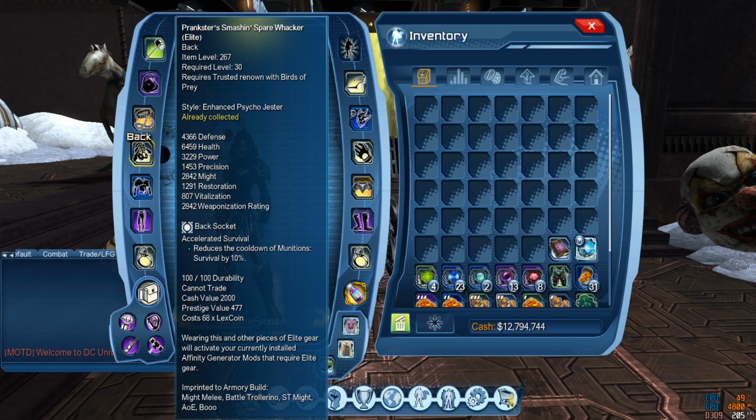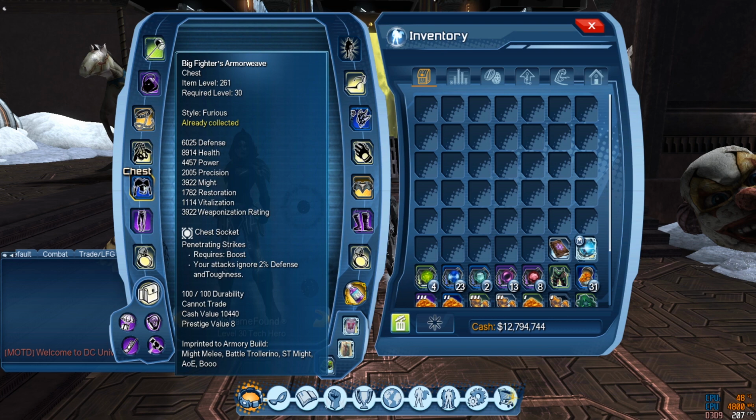On the back, accelerated survival. This is just an additional shield that is not a huge deal, but it's always something to protect yourself when you are going melee. As chest, as always, penetrating strike. Science, the other one, is bugged. For the legs, it doesn't matter, guys. You can put whatever you want. So I just leave the restorative chain gun because I'm playing main might.